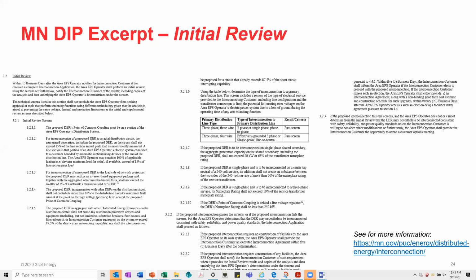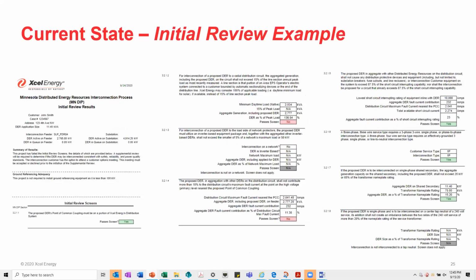So as you glance through this and lean in close to take a quick look and get a reminder of what these initial reviews are and what they involve, think about whether there are opportunities to make it better and work better for you by using hosting capacity information and integrating that into this process rather than having them be separate processes. This is an example of what you get out of the initial review.